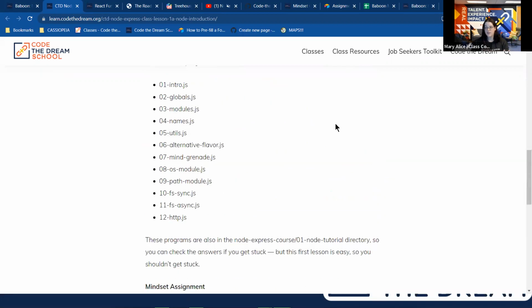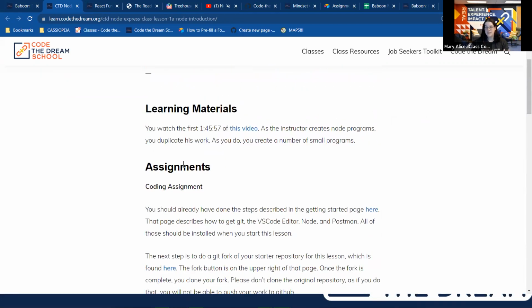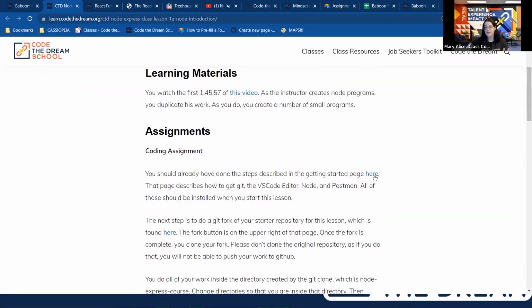And again, you can always find your coding assignments in the assignment section under coding assignments. There'll be a link that says like, click here for your repository or click here to be taken to your coding assignment, that kind of a thing. It's a little bit different depending on which of the 3 classes you're in. But in general, everything will have a coding assignment section and then a link to follow for that coding assignment.